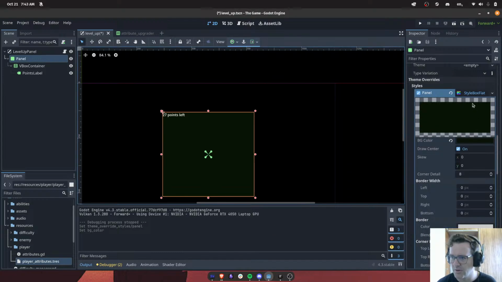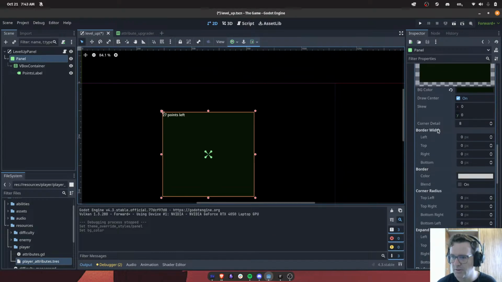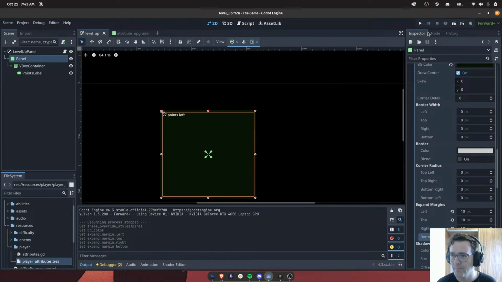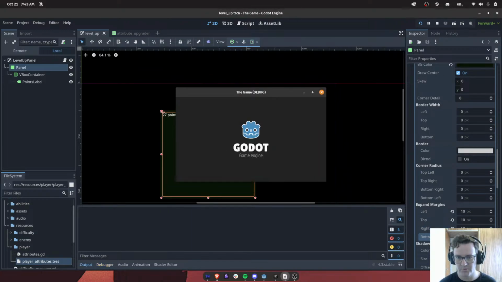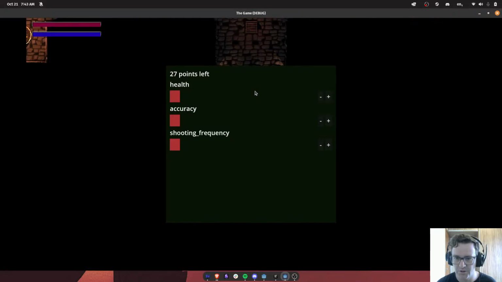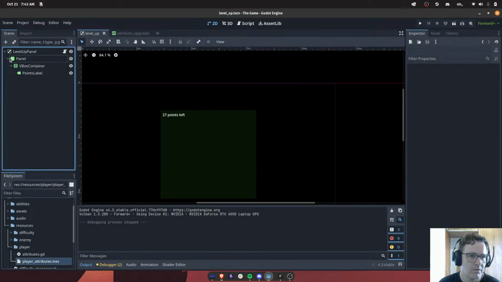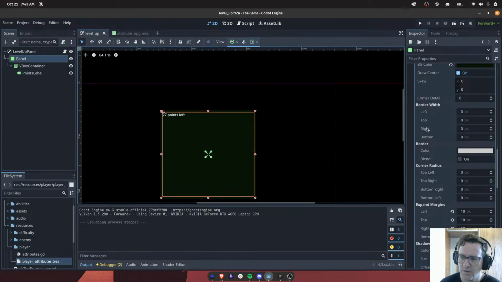Okay, so this is the color. Now we can add a border or expanded margins. We can kind of do this. And I believe that it's not going to make everything touch the sides. Yep. There we go. Terrible.